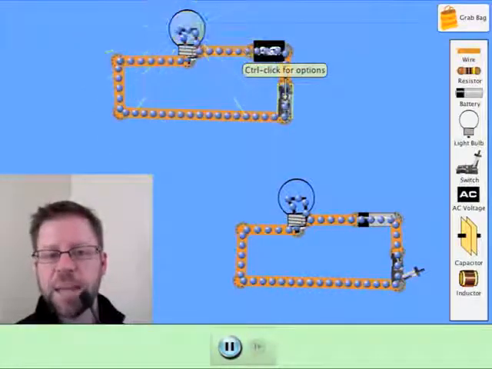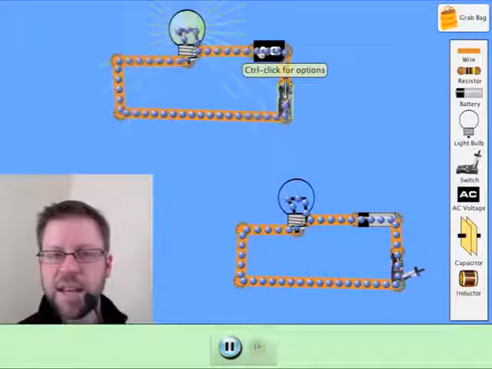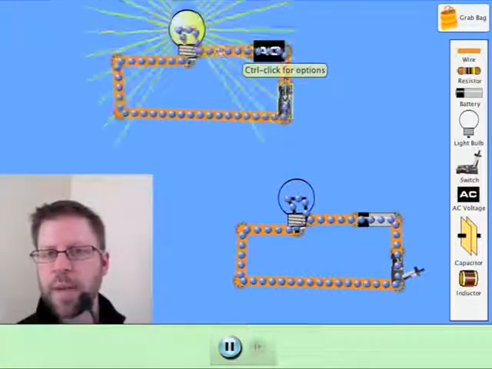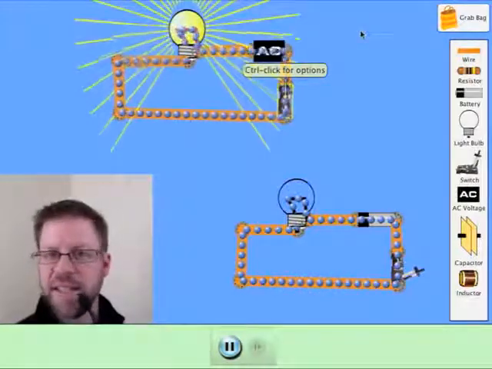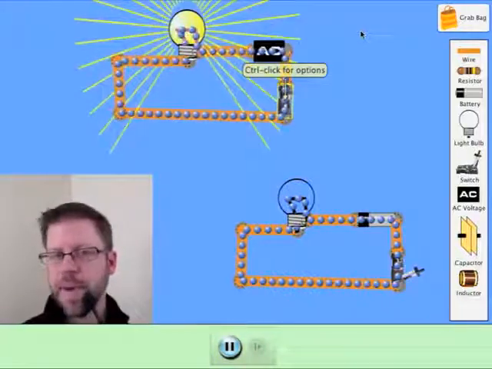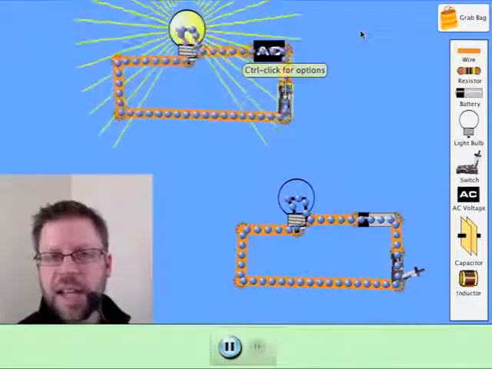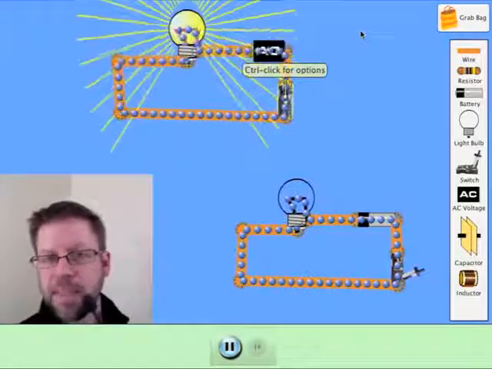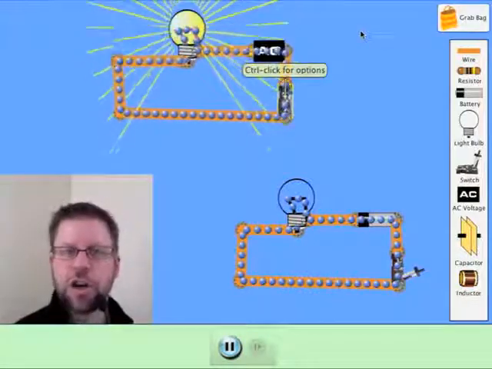I have my AC power supply, but what you hopefully are observing is that an electron, any given electron, is just wiggling back and forth, back and forth. We would say that this is in a sinusoidal pattern, so like a wave type idea, just back and forth, back and forth. In the United States, this back and forth happens 60 times a second, so we say that our outlets are at 60 hertz.